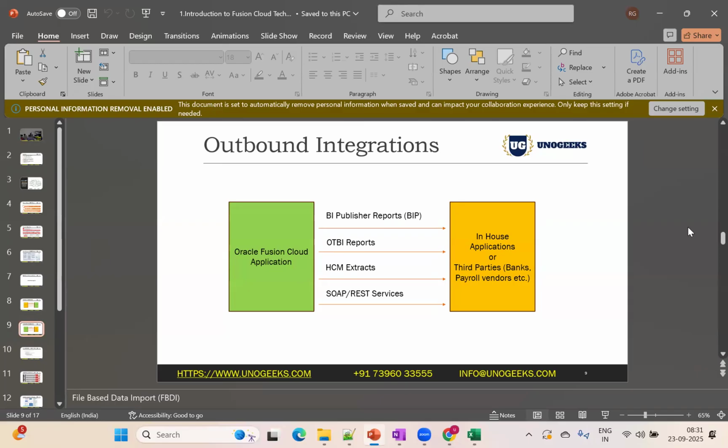Okay, so there are a lot of job opportunities in Oracle Fusion. You can search on LinkedIn to see the different job opportunities we have for Oracle Fusion technical. People are asking for BIP reports, OTBI reports, BDI, ADFDI, HCM extracts, and all such things. Now they are asking for SaaS technical as well, PaaS technical as well. PaaS means you should have knowledge of OIC integrations as well. So there are a lot of job opportunities available in the market once you learn these concepts.